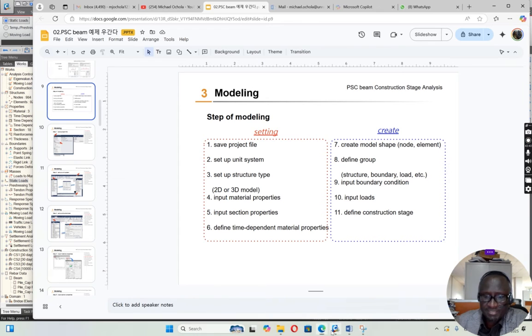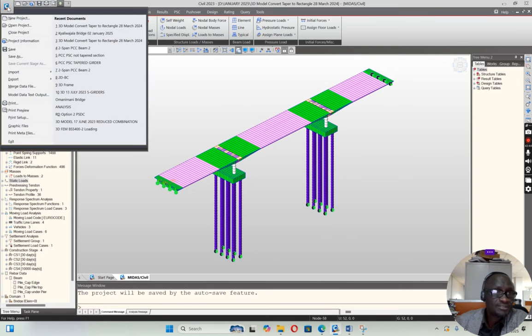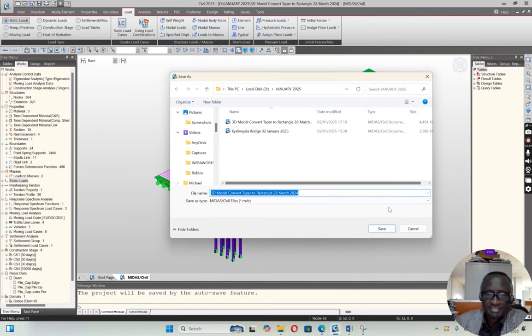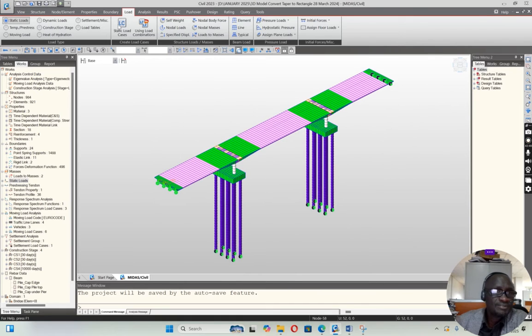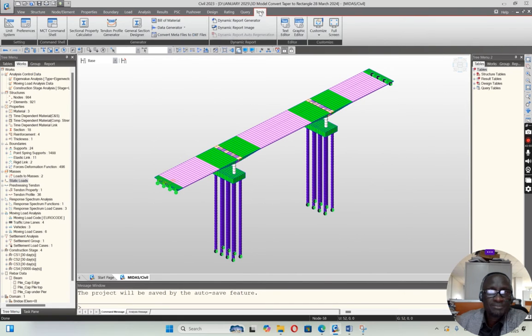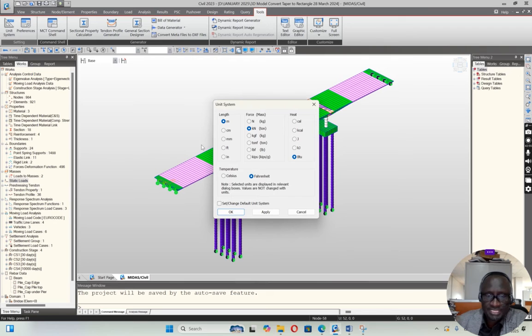So I can quickly take you back here. You have to save. Here is where you do the saving. You can save it somewhere. Then for setting, you have to come to the tools, come to units here and do the settings here. I have actually explained. Now here normally it's the Fahrenheit, but even if you leave it Fahrenheit, you need also to convert your temperature to Fahrenheit for it to be uniform. So that is what you can have there.